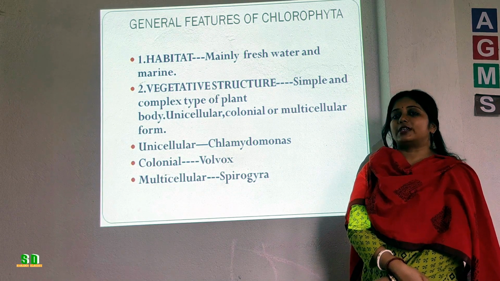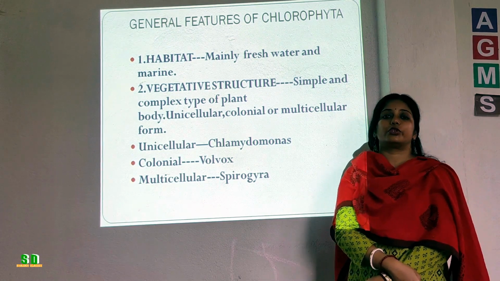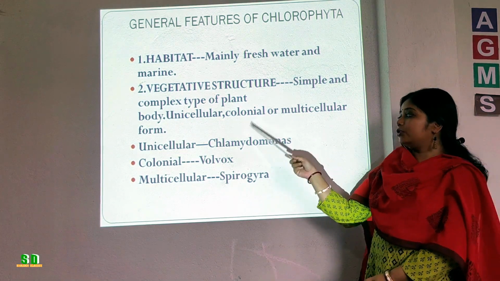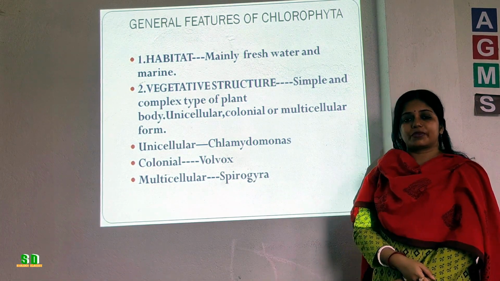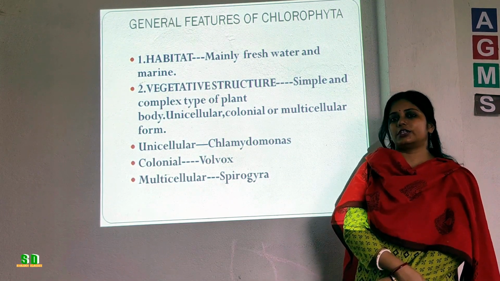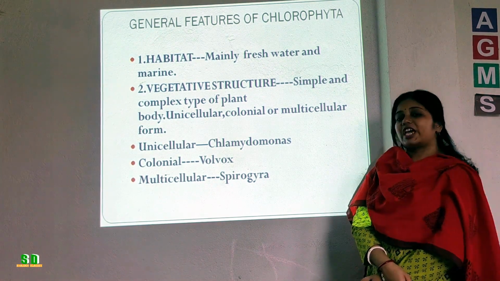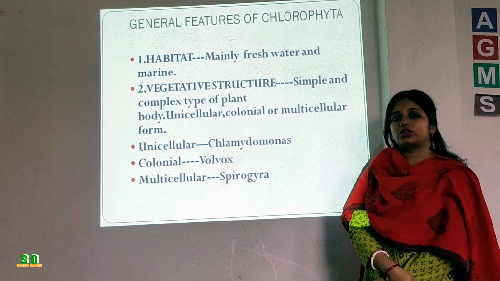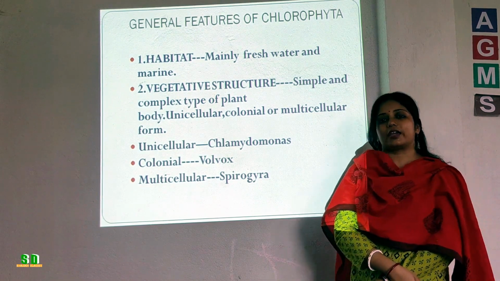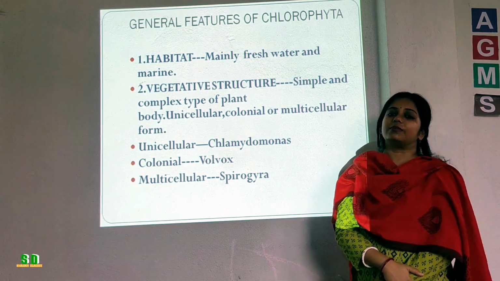So, the Chlorophyta are commonly called the green algae because they have chlorophyll that makes the color of the algae green. Now we will know about the vegetative structure as well as the pigment composition of the green algae. So what kind of vegetative structure can we see here? They have a very simple vegetative structure, or it can be very complex also. The simple vegetative structure that I have already told you is unicellular. A unicellular member can be motile.